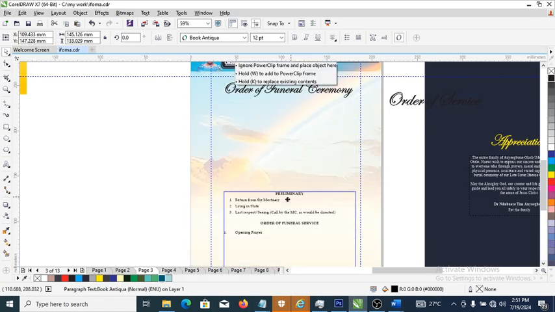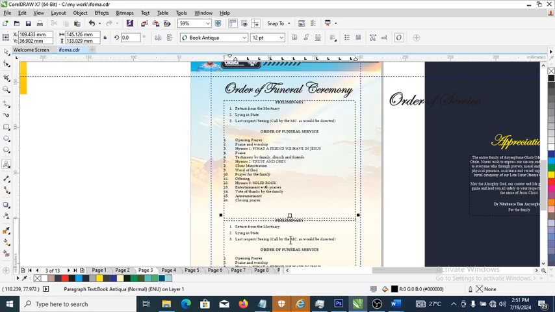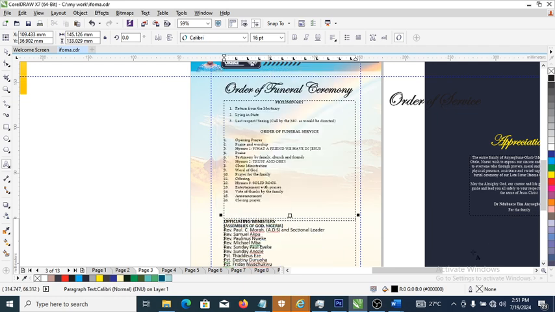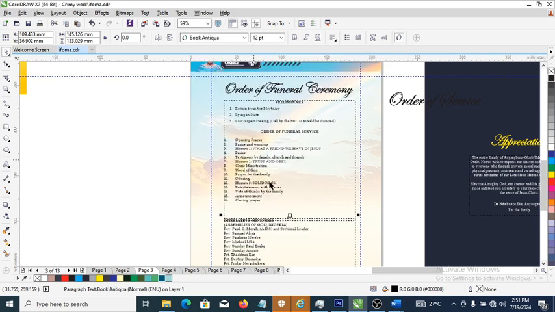Let's make a copy of the text just like so, then select all, then Control V to paste the incoming text. It's okay. There you have that. So let's change the font to 12, then you go ahead and change the text to Bookman Antique right here.